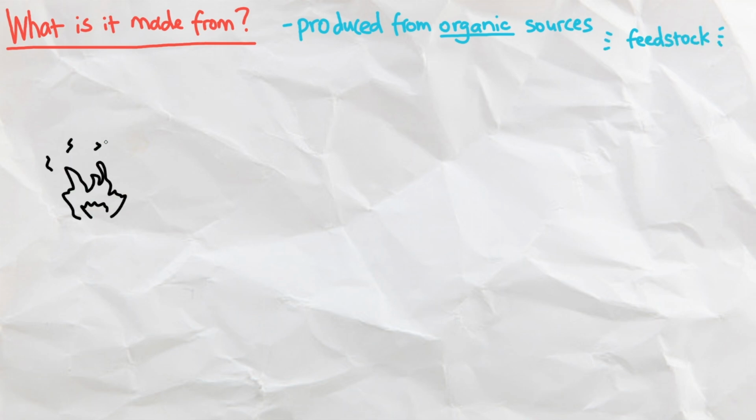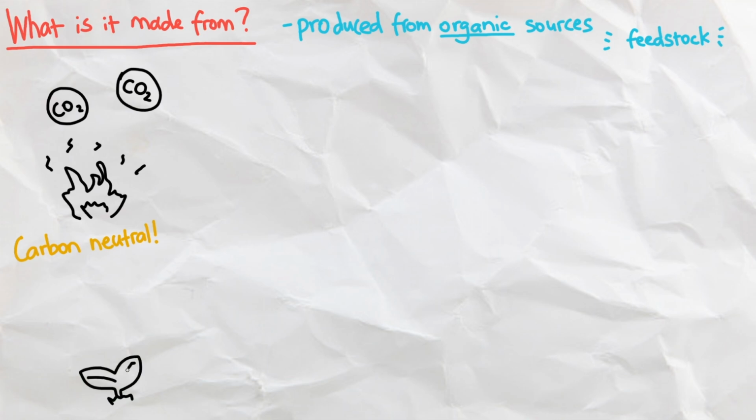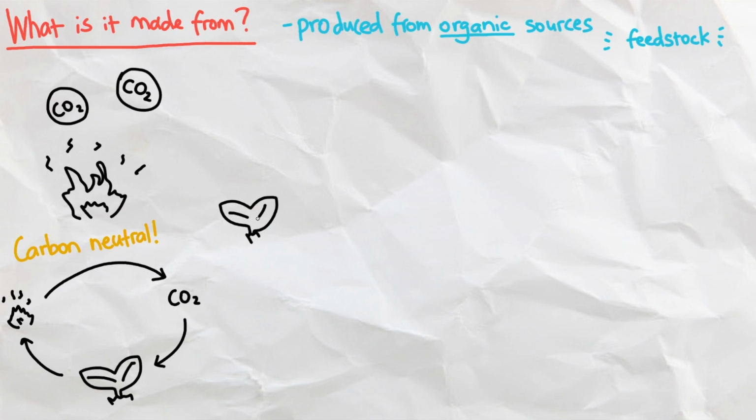Since it is a fuel source, wouldn't it still produce carbon dioxide when we burn it? Yes, but biofuel is carbon neutral. Since the feedstock we use soaks in carbon dioxide to grow, we don't end up producing any more carbon dioxide when we burn biofuel, unlike fossil fuels. Furthermore, this energy source is renewable, unlike fossil fuel, which cannot be replenished once used up.